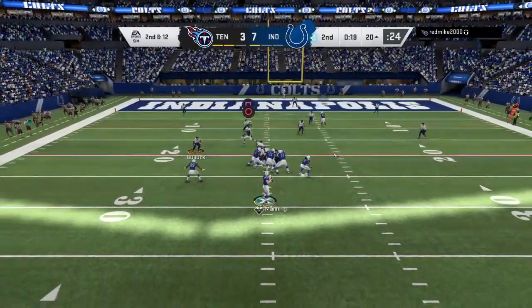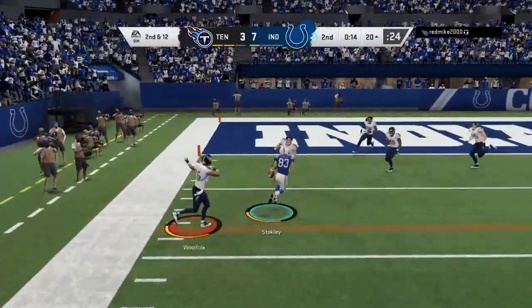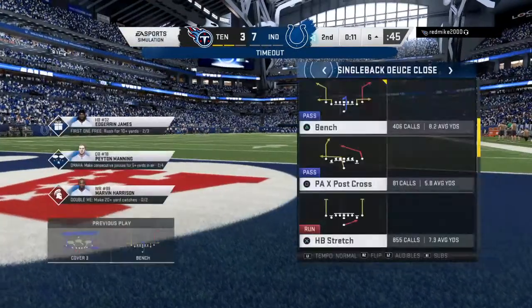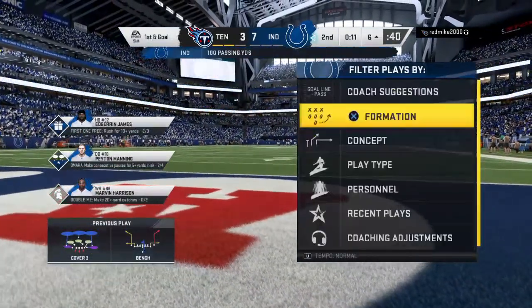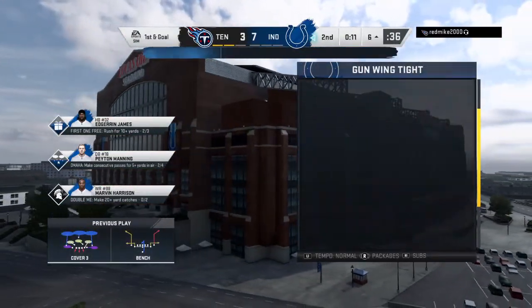On 2nd and 12. Manning. Looking left side. It's complete. He's got it. And he will be brought down at about the 6-yard line. Now the Colts will use their third and final timeout as they stop it with 11 seconds remaining in this first half.